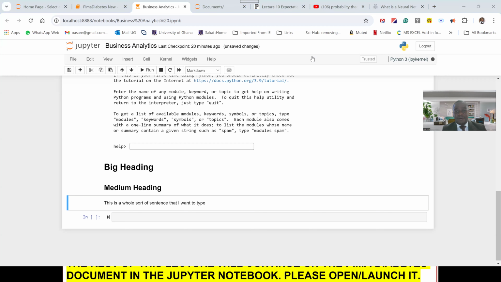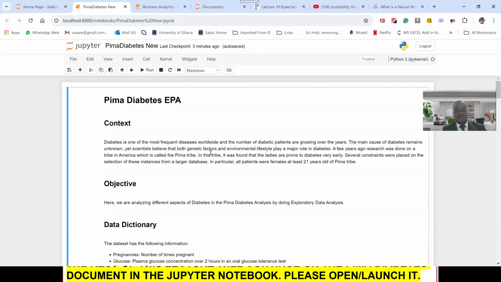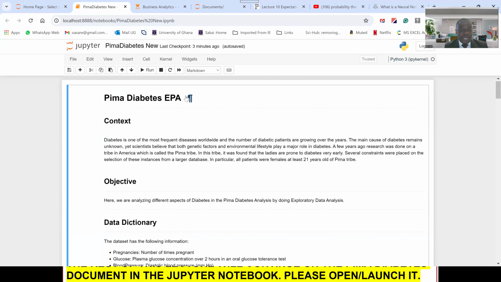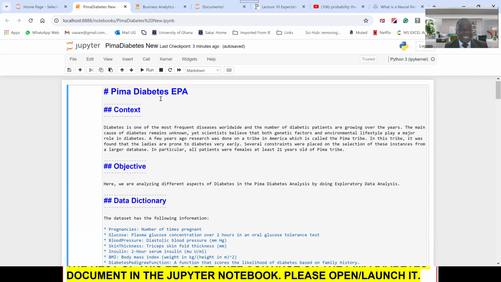Okay, now let's go back to our PIMA Diabetes New. All of you should open your PIMA Diabetes New and you will see that it has headings. When you double click on it, you see that it is actually a whole bunch of sentences. And at the top, you see that it is Markdown.